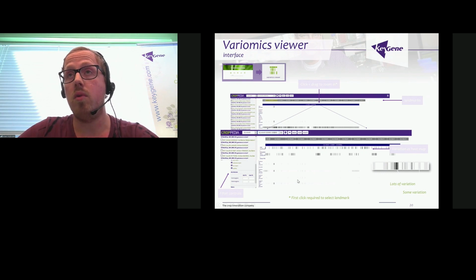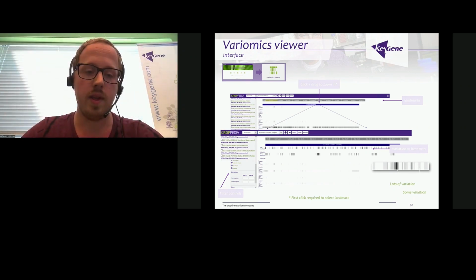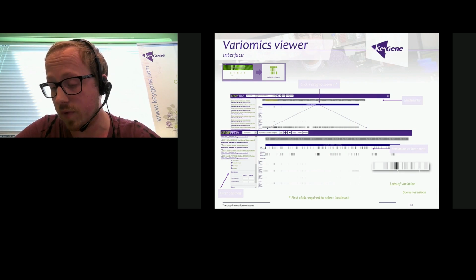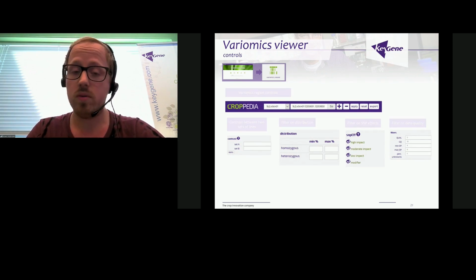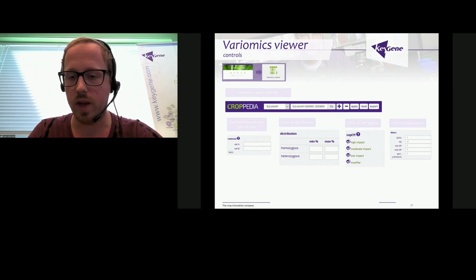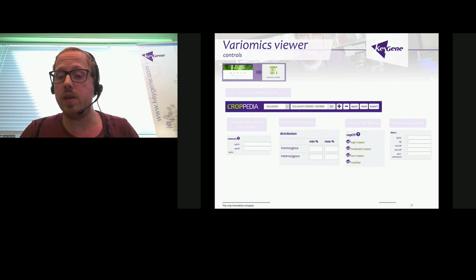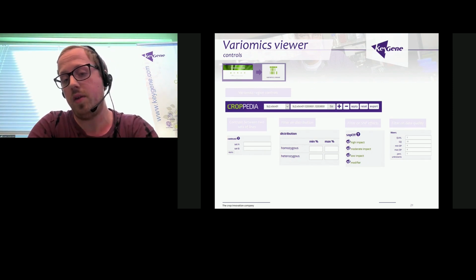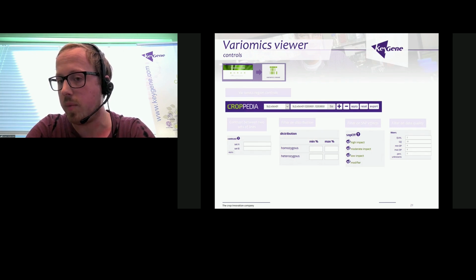So if you're interested in, for example, a group of lines that are resistant to something or show a specific phenotype versus a group of lines that do not, there you can easily make these visualizations and search for patterns or SNP annotations. So there is an extensive way of narrowing down that whole view of the genome and to search for variation of interest. You can make contrasts. You can apply filters to how variation may behave over a certain amount of lines. There is, if available, SNP annotation, and then you can filter on the impact of variation. You can also filter on the quality and the depth for retrieving variants that are more reliable, for example.